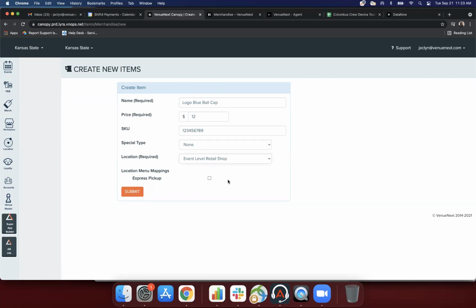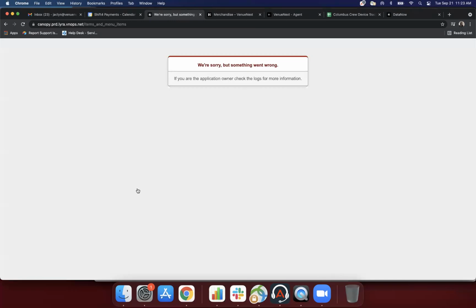Now, I am going to show you one thing that is a very common support issue that we get from our customers. Look what happens when I hit submit. Notice I'm not checking this box here. I get an error message. This is what happens when that menu is not checked. This is expected. Do not panic. Do not hit the refresh on your page.